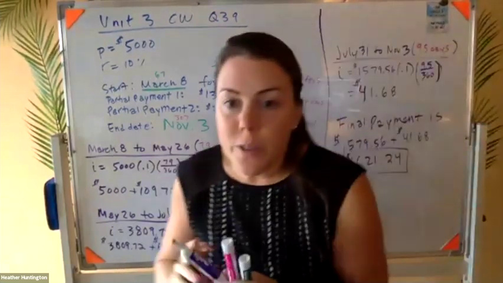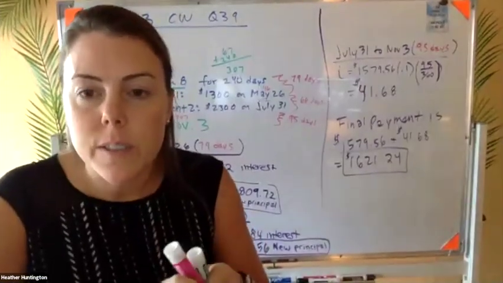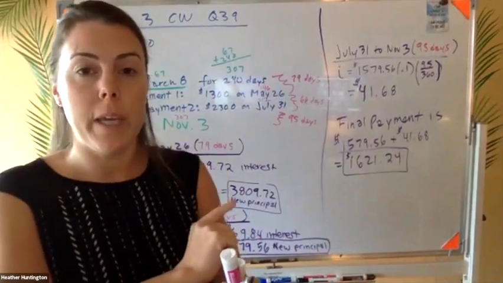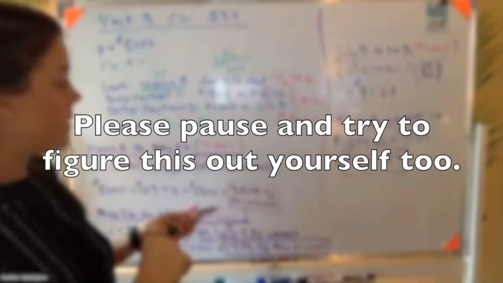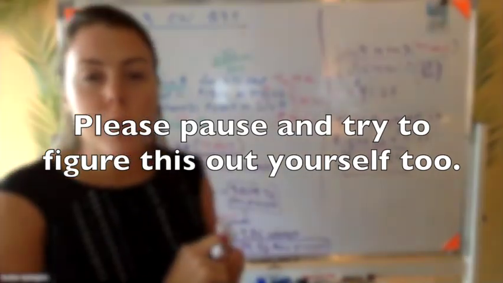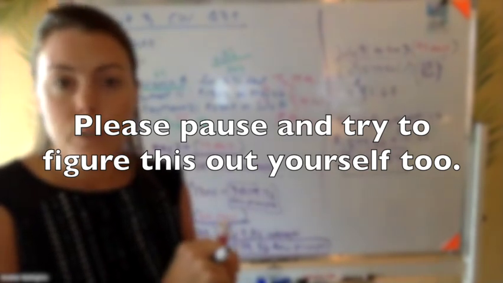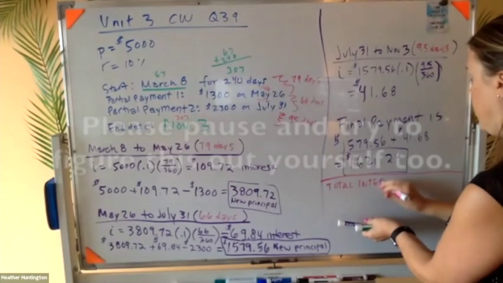Okay, so now I have good. Thanks for those answers. I have two questions for you now. What's the total interest that we paid with the United States rule? And what's the total interest we would have paid without using the United States rule? So try to figure that out.